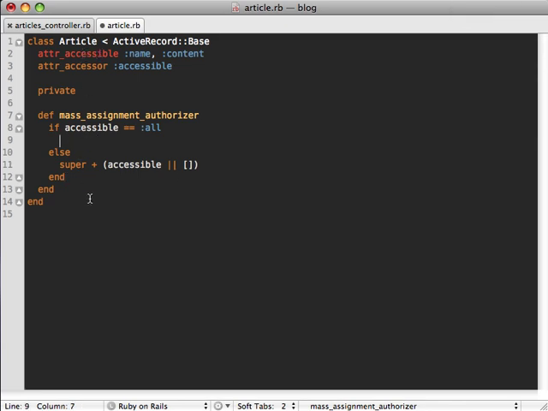Now it would be nice if we could just return a simple empty array here, but unfortunately the object that is returned by this is a little bit special. It's a special sanitizer object. To get around this problem, here's a little bit of a hack, but it works pretty well, and that is to return self.class.protected_attributes. This is something that's used by the mass assignment security module in Active Model. It's a blacklist object which sanitizes based off of protected attributes. But since we're not using attr_protected here, it's basically going to allow all attributes. So it's just what we wanted here.